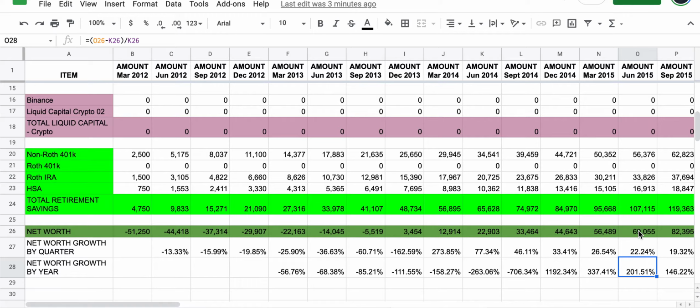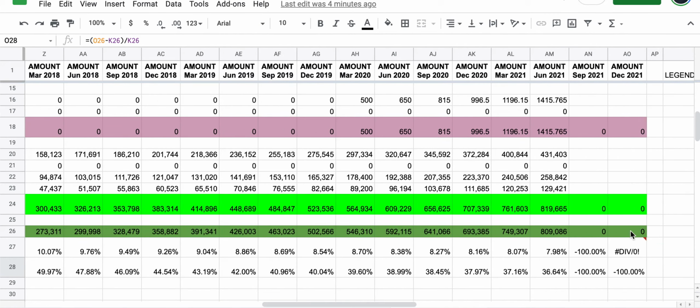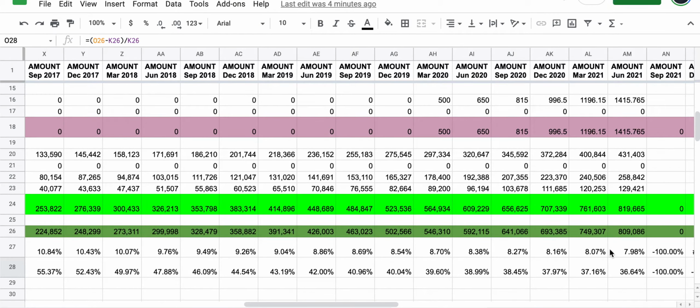Now, this is misleading a little bit. I mean, the math is correct, but it's not as though a person actually had 200% growth. What looks like growth is from the contributions. When you come down here, when the numbers get larger, then things start to make more sense.